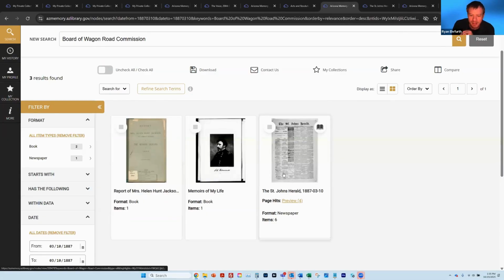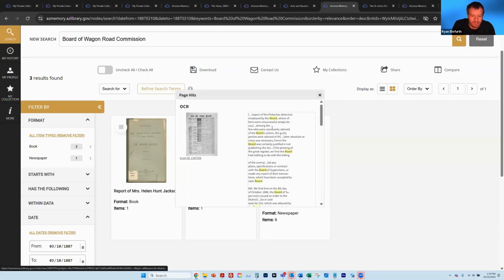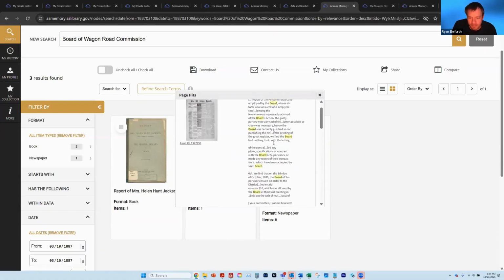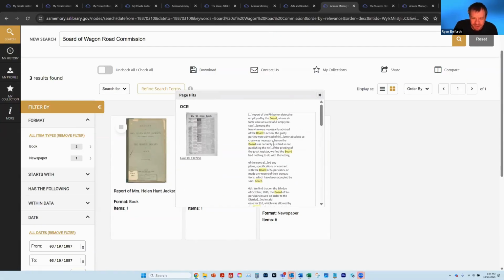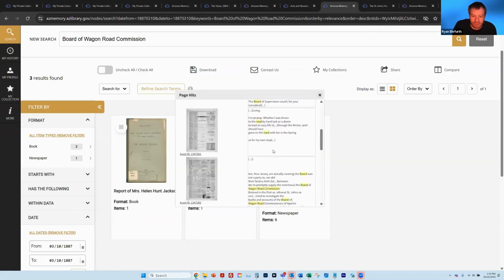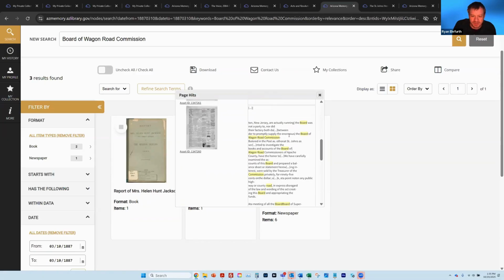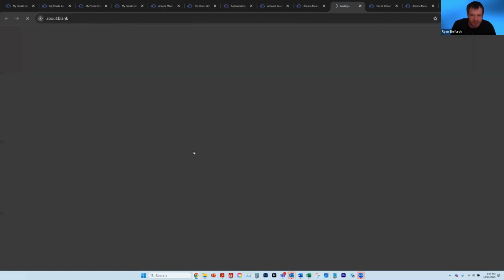So here it is again. Now, here are your previews again. Fortunately, they all show up in the one we're looking for. Here you can see that because we didn't do an exact phrase search, it has more results. So it found board, it found road, it found Board of Wagon Commission. This is helpful if you want to find the page, because it's looking for all the words, so look for the little preview where it has all the words highlighted. Then you would click into this asset ID. An asset ID really just means the page that it's in.